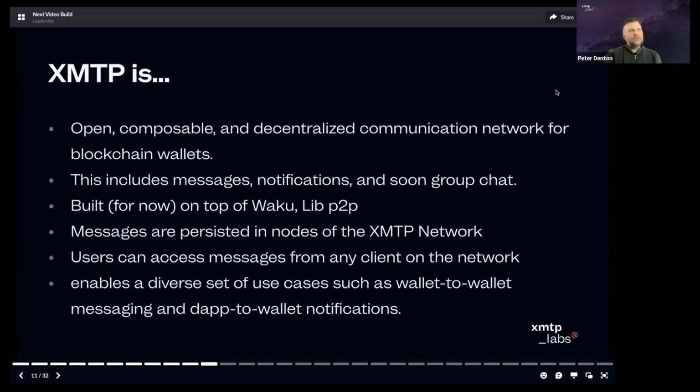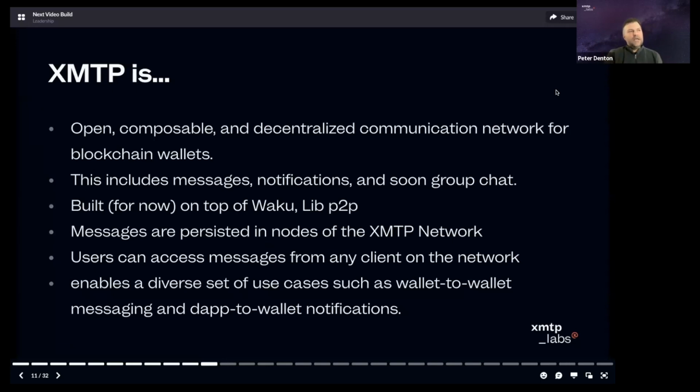What that means is this doesn't become something that we own and maintain. It will be controlled by the open source community, and it's meant to be a public good for developers to be able to build messaging across. The idea is that we're building out the network so that developers can plug in and send messages and reach users wherever they are in the XMTP network, which I think is really cool.